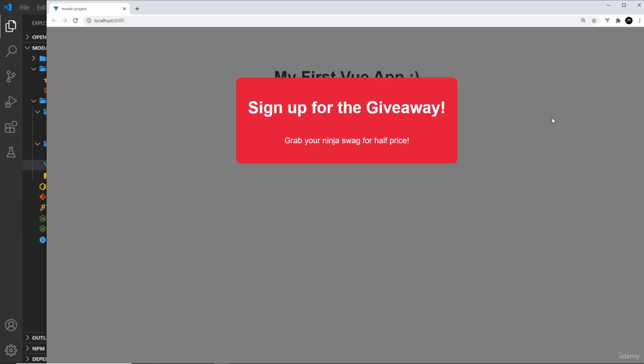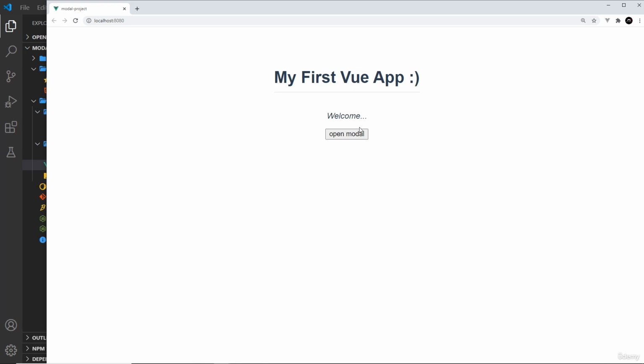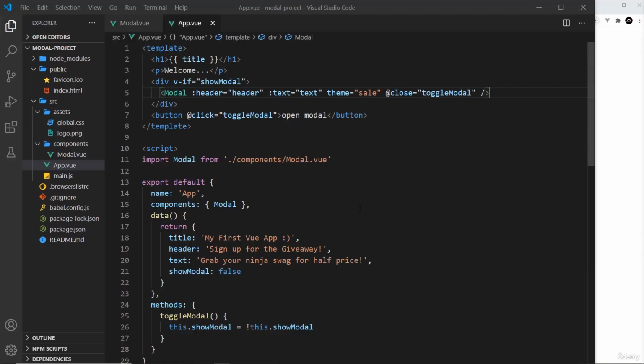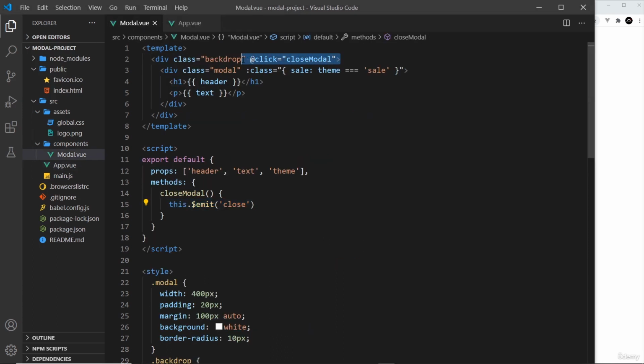If I open it and click on the modal itself, not directly the backdrop, it closes it, and I don't want that to happen. So we'll combat that next using event modifiers. So sometimes when we're using click events, like we are inside the modal over here, when we're clicking the backdrop, we might want to modify when and how we react to them.